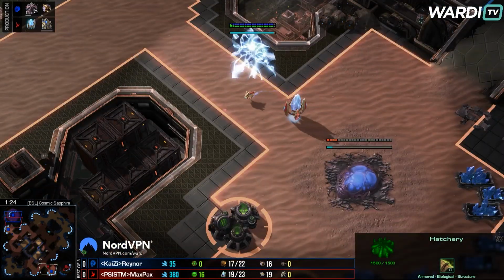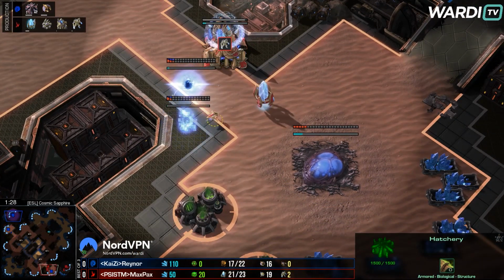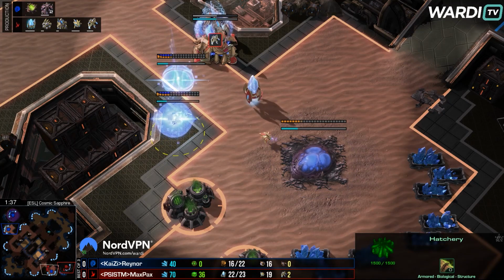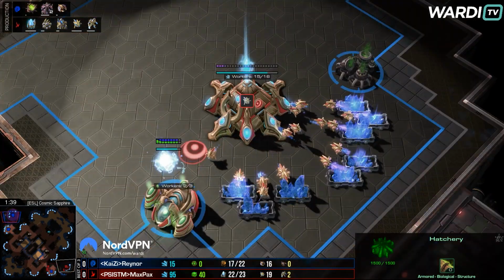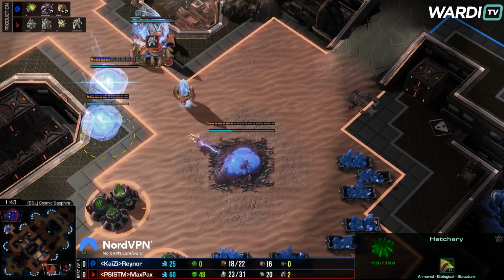Reynor versus MaxPax was the opening match of the group, and look at that, Reynor actually opens up with a proxied hatchery in the natural expansion of MaxPax. Immediately, MaxPax's response is a second gateway, which means he isn't going to pull probes to cancel this. He's just going to chrono boost out the Zealot. With a second gate, he can get a second Zealot and probably then two Adepts. And then he has quite a good little counter-attacking force as well if he wants to use it like that.